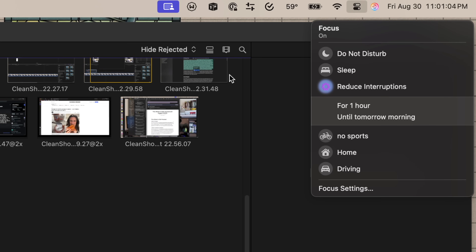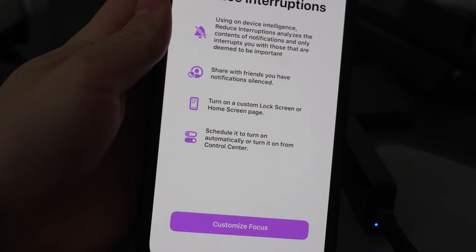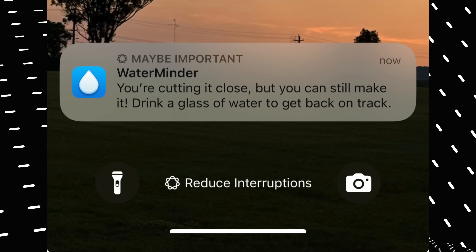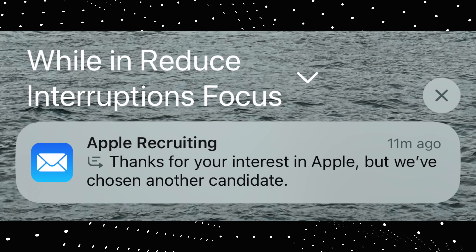One of the more general quality-of-life features introduced by Apple Intelligence is the Reduce Interruptions focus. At first I didn't even realize it was in the first beta because you do have to manually go into the focus settings and add it. But once it's on it works pretty nicely, doing a decent job at funneling out unimportant notifications and making sure the important things get to you. It only worked on first-party apps for the first day, but as I progressed, third-party apps like Water Minder and my shifts app started breaking through the notification filter as well. It can fail sometimes — a rejection email from Apple Retail did not break through my Reduced Interruptions focus, and notifications telling me to stay hydrated were marked as important.